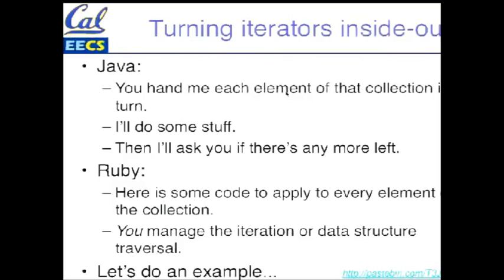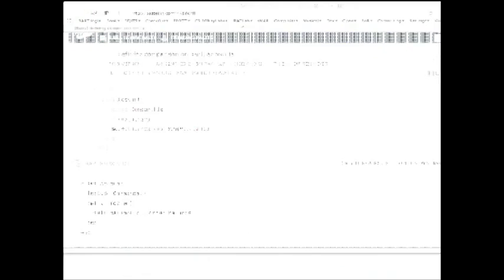In Ruby, it's actually much more concise. Like the previous slide said, you turn it inside out and you say, here's a piece of code, and here's a collection. Just apply the piece of code to the collection, and you manage the iteration. I don't care how map pulls things out of the collection, and I don't want to ask map whether it has next or has any more to do. You deal with that. That should be the concern of the data structure, because every data structure has a better idea of how to traverse itself. So let us see what an example of this might look like.